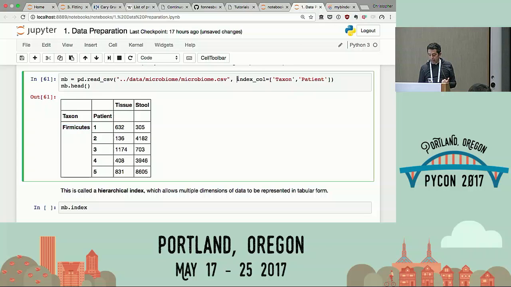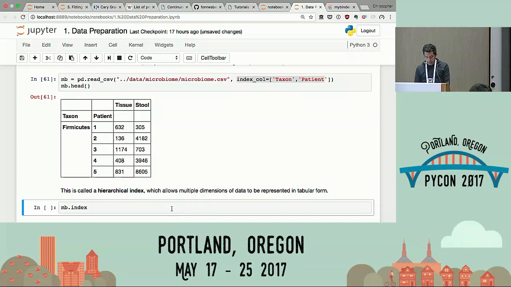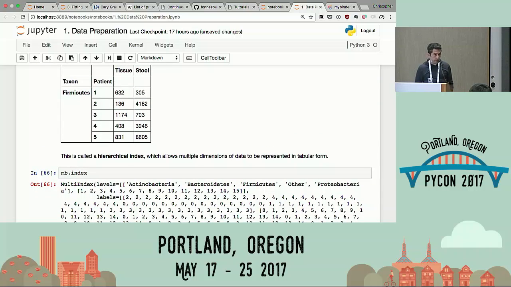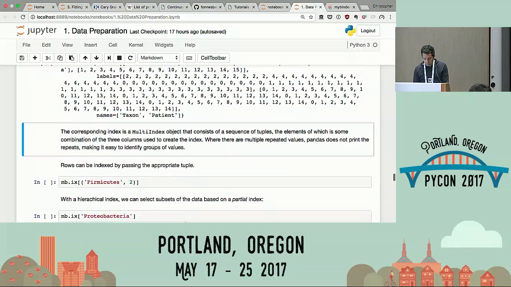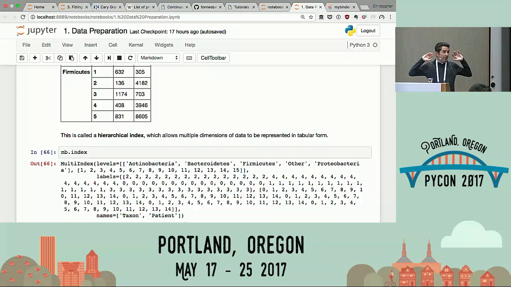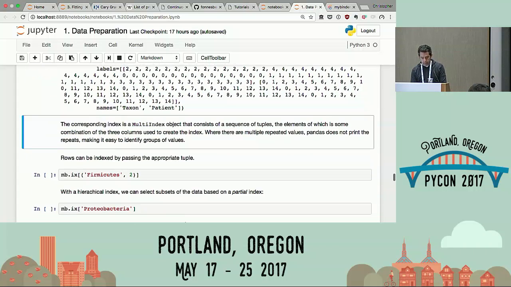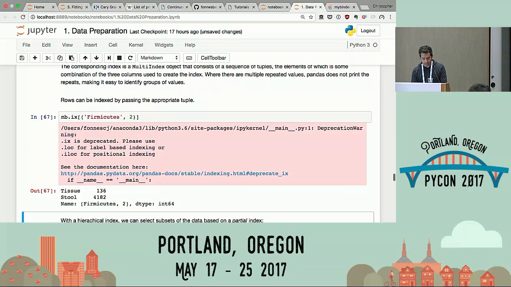And so when I import it, I can actually specify which, I showed you this before. Last time I said index call equals 0. Here I'm going to specify two columns rather than just one, which seems a little odd. And so what happens is it creates what's called a multi-index, where now every row is indexed not by a single integer or label, but by a tuple of labels. So what it really does is it allows you to represent kind of multidimensional data while retaining the tabular format without having to go into 3 and 4D data structures.